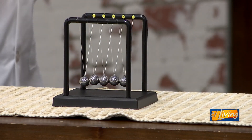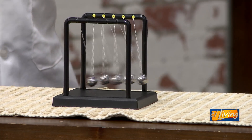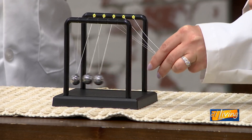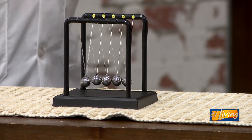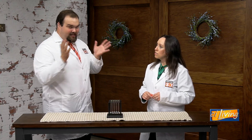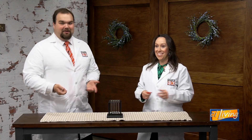That's really the cool thing — it shows conservation of momentum back and forth. If we didn't have those other factors, it would go on forever. The whole concept is conservation of momentum and conservation of energy. And the materials within Newton's Cradle — you're probably wondering, why are they metal balls? Metal balls are really good for getting that force, exerting it back and forth. It's a useful material, and it's also cheaper to do it with metal balls than with some other materials.